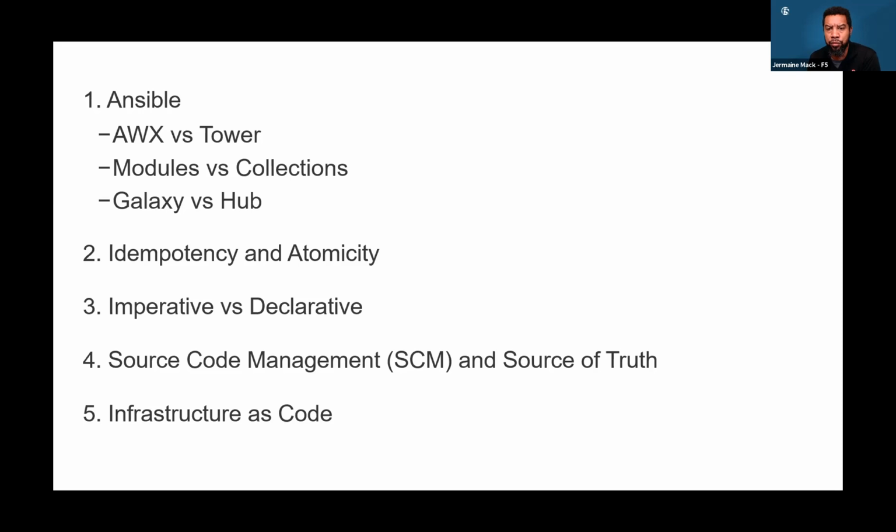A collection is an all-in-one-package kind of download. That would include all the modules, all the roles and playbooks, everything together to come down. That gives you the ability to do something at a much higher level.